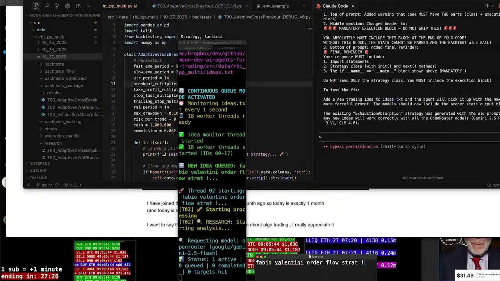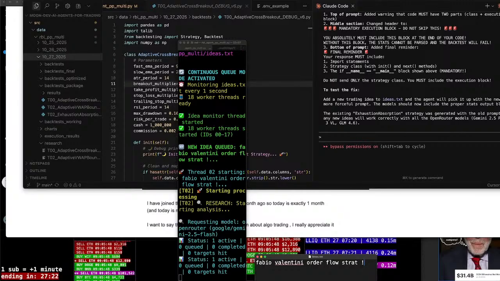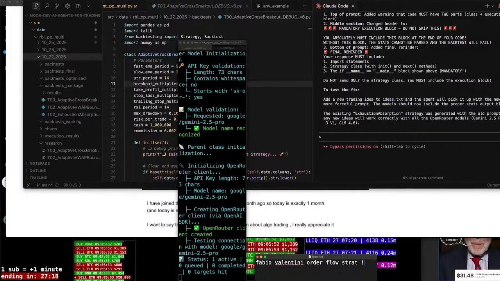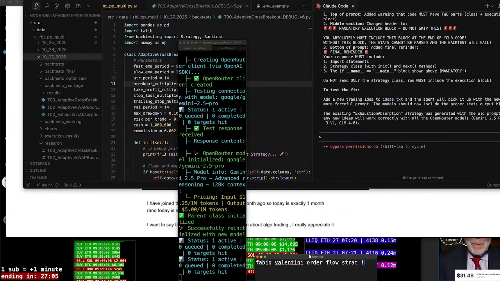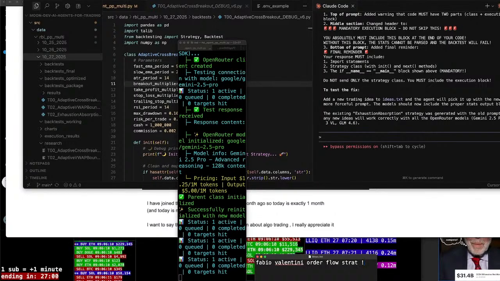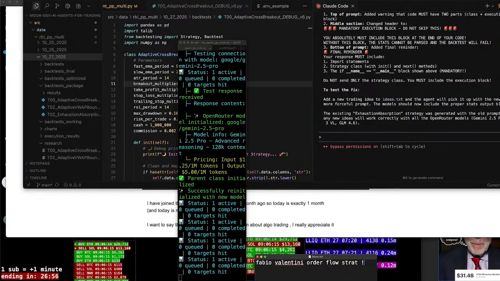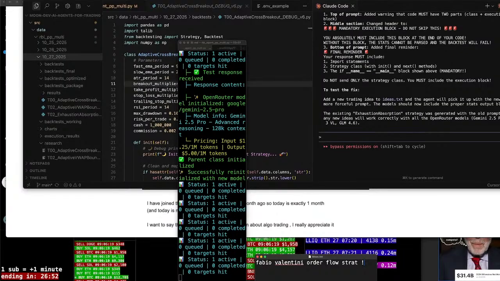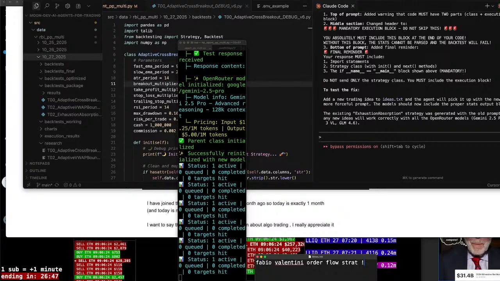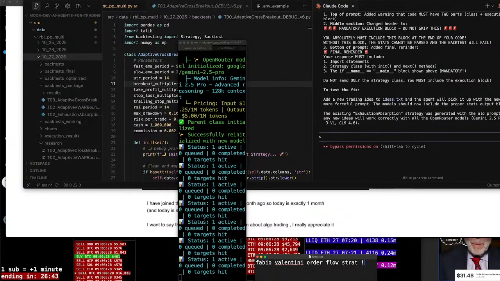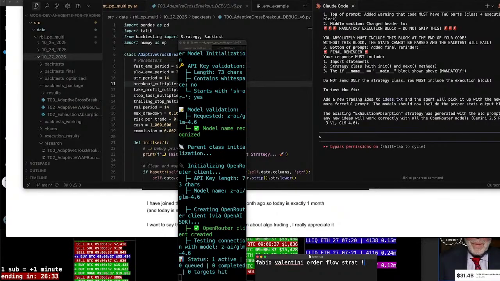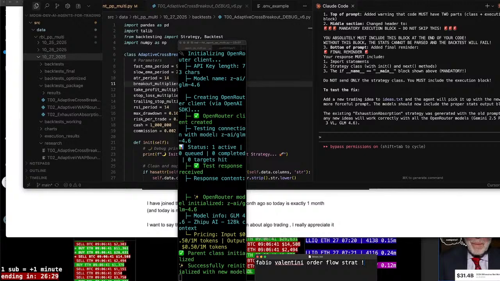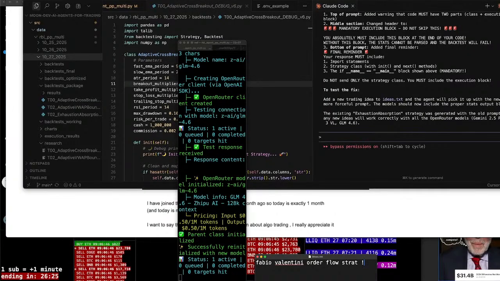Beautiful. So let's wait for it to go through. GLM is the one that had the problem.